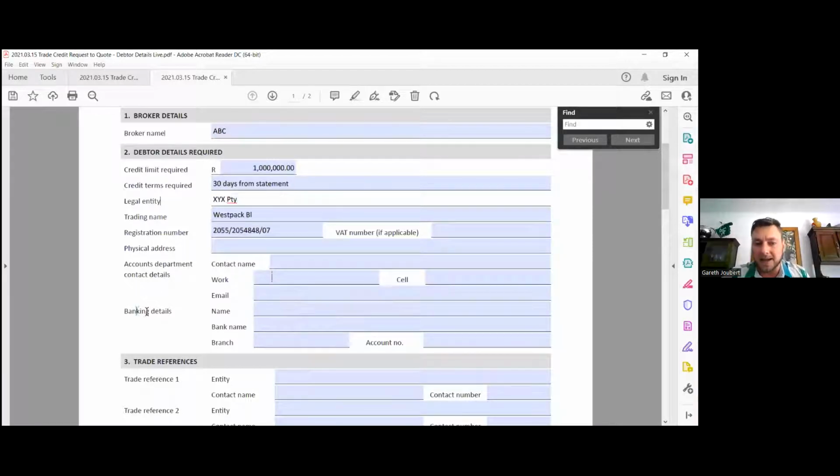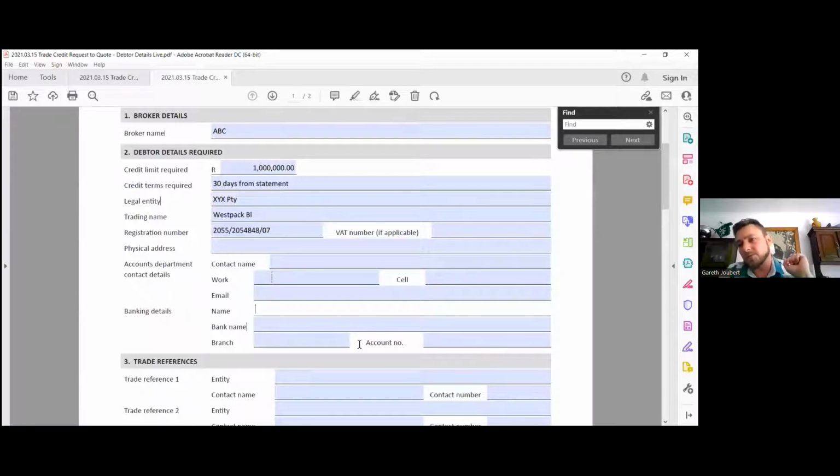Okay, the banking details. This is the banking details of the buyer. This information should be in the credit app. In fact, all of this information is in the credit app or that credit agreement, and that's why these two documents are interchangeable. The reason why we need the banking details is that, as a part of our underwriting metrics, we get a banker's code.